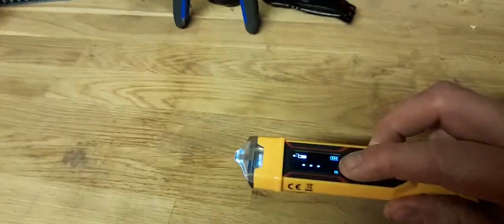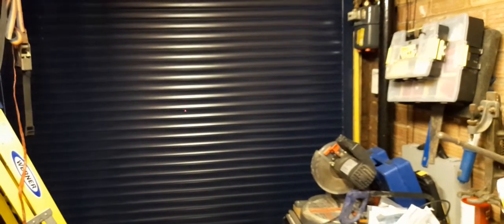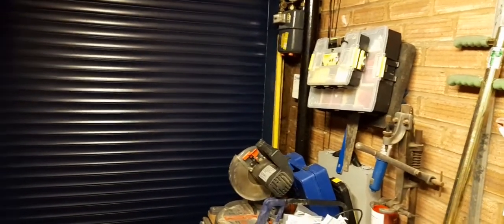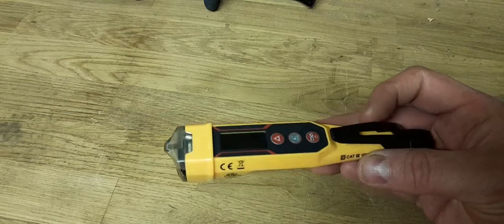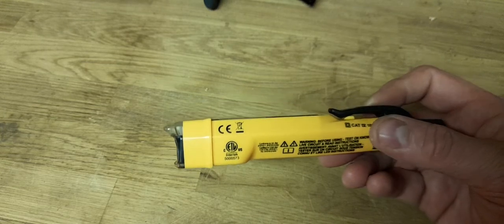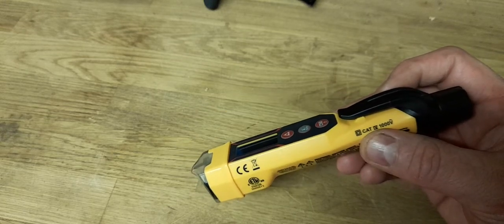You can see the laser is pretty strong — you can see it quite well on my garage door as I move around. The laser is reasonably powerful, so if you're using it from quite a long way away you'll be able to pick up where it's pointing. Some of these distance measures have a very faint dot that you can barely see. It's really useful to have a strong dot, because sometimes if you're measuring a long way away or in bright conditions it's hard to see where the dot is and you can end up measuring inaccurately.